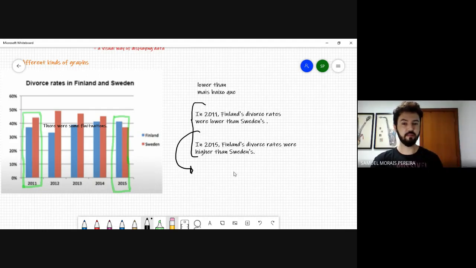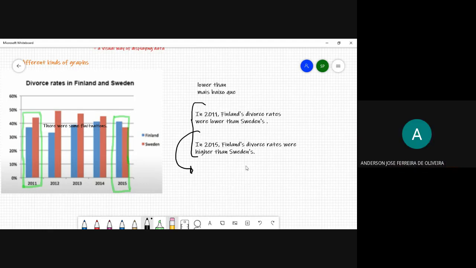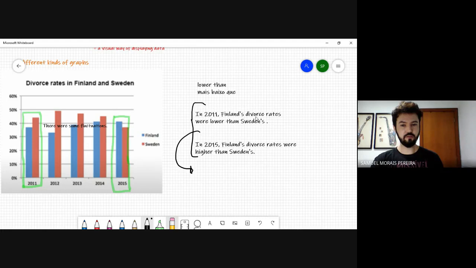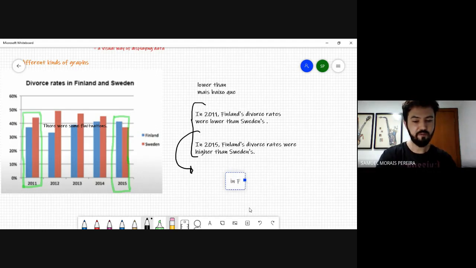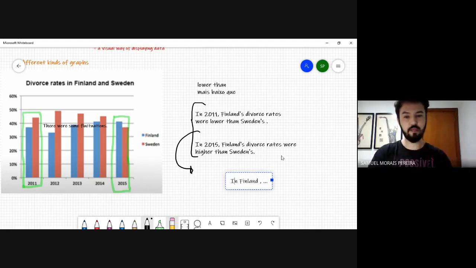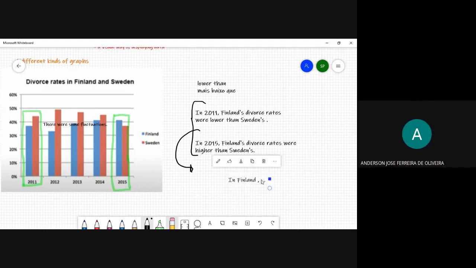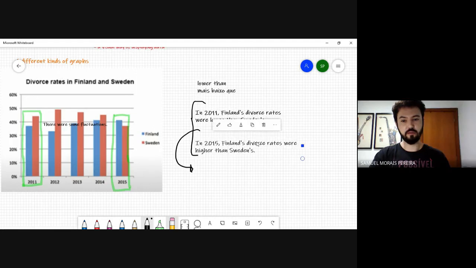É que você tá mudando, falando assim, na Finlândia, né? É que eu escrevi assim, tá vendo? Os índices de divórcio da Finlândia, né? É que a única mudança que você está fazendo, na verdade, é que você está falando assim, ó, in Finland, na Finlândia, aí você continua a frase, entendeu? The divorce rates é como se você tivesse posto uma vírgula aqui, na escrita teria uma vírgula, né? So, in Finland, the divorce rates, blá, blá, blá. É a mesma coisa. Então não tem erro, não, né? Não tem. É que eu falei assim, ó, os índices de divórcio da Finlândia foram mais baixos que o da Suécia, ok?